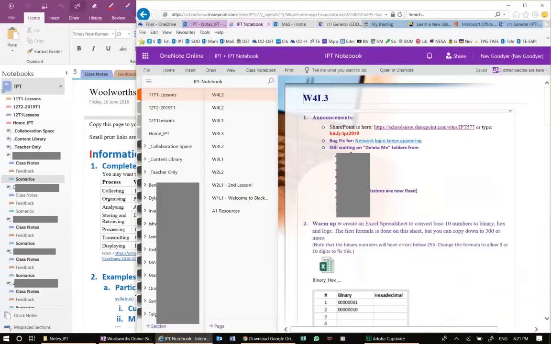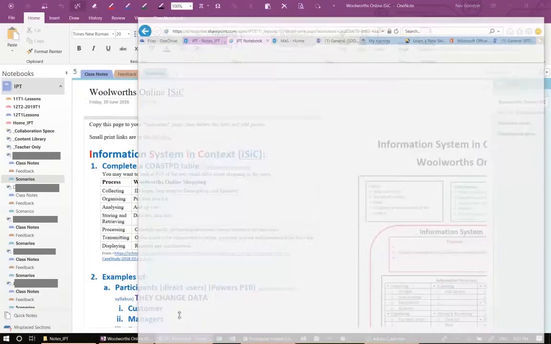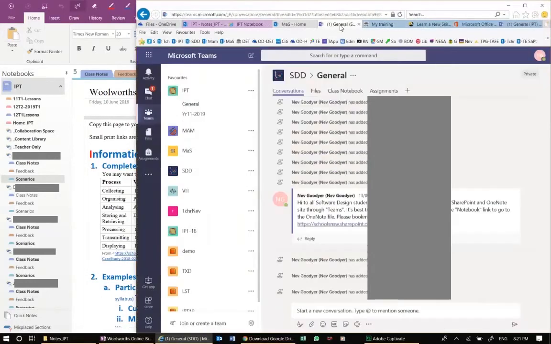Alright, so back to the online version. Students tend to prefer the online version, and there are all my student names. So the setup is really quite quick. Sorry, I need to go back and just show you how it's working now. If I wish to set up a new team, I would just click down here, create a team, give it a name. I tend to have very short names, and then away you go, follow the steps through. There'll be more information in future videos.